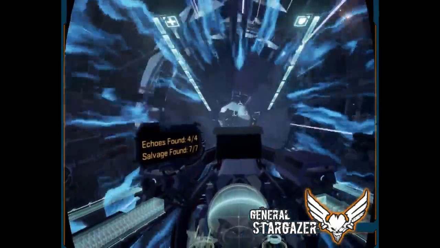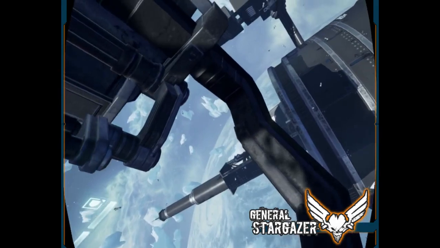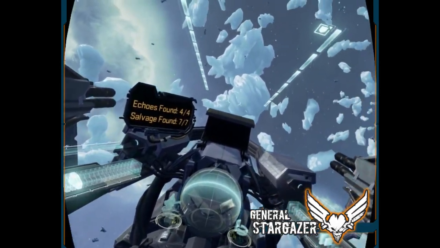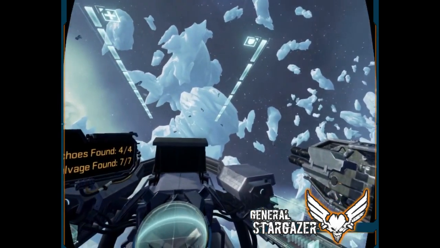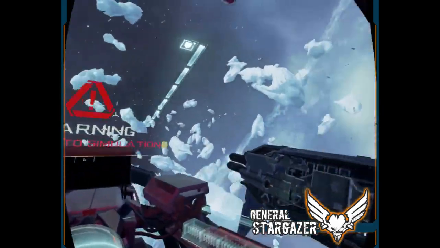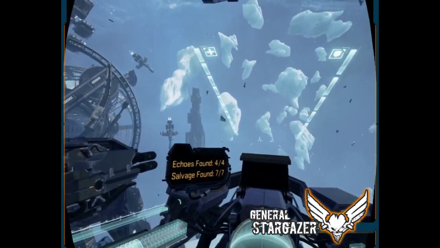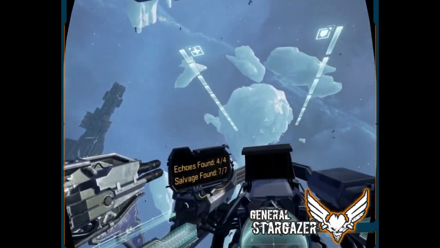Let's test the limits of the map. Oh, there's an ice field. How far do you reckon I can go? I wonder if I can get to that. Don't think it's going to let me. Try and keep within the simulation. Turn around. Okay, how far over this one? Can I get to that asteroid?